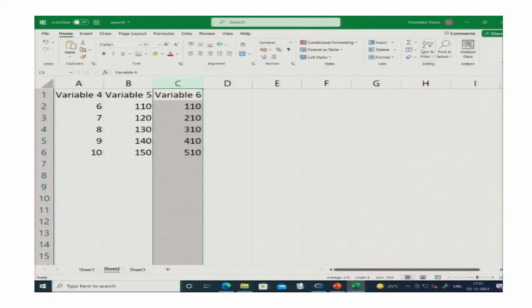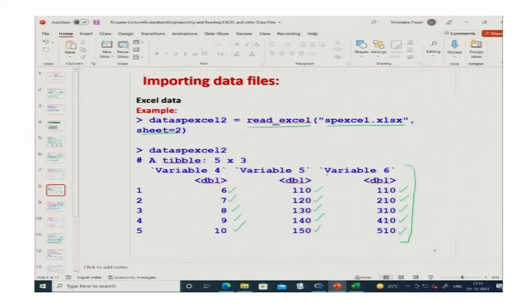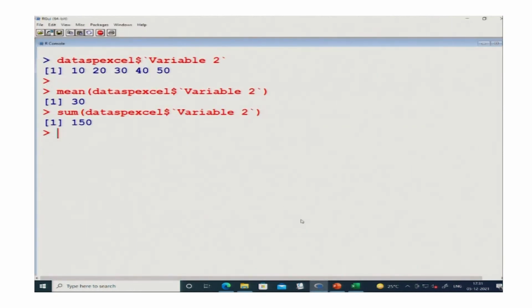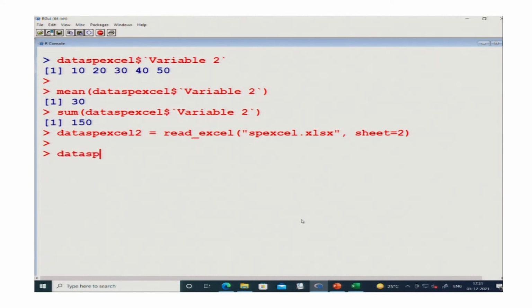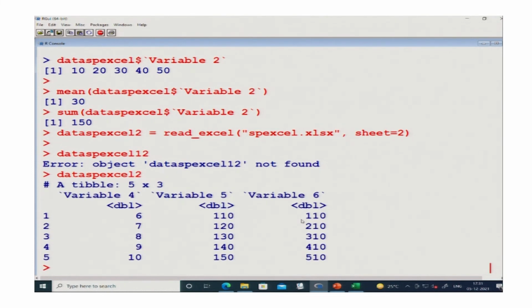So now you can see this data is there. Now I simply have to use this command, and then it will read it. This is data spexel12, and you can see, oh, there is 1 2 here, like this. Right. So this data is here actually. Here I had given a wrong name.